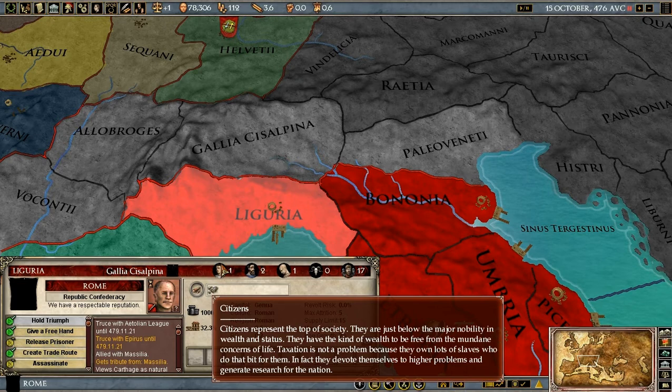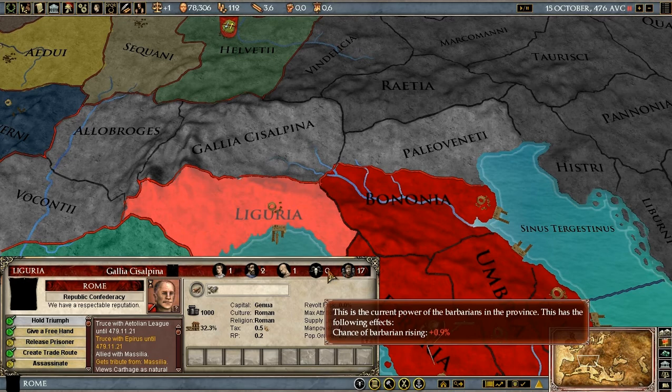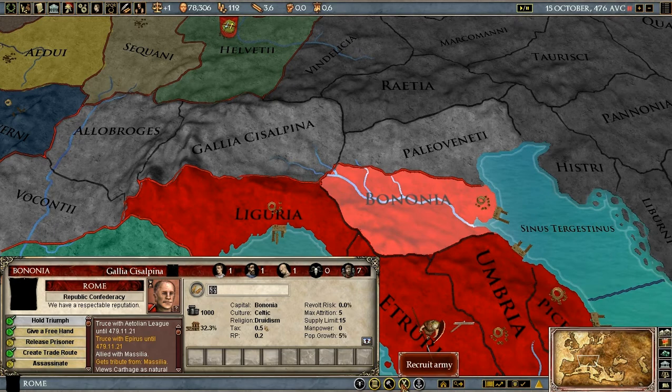Oh, I see. So they are not great with armies, but they are good with taxes. They give me more tax. These guys don't give me a lot of tax, but they are good soldiers. There are barbarians, there are mercenaries that I could get, possibly. I don't want any, but we could get them.